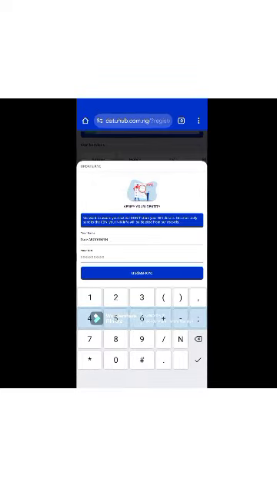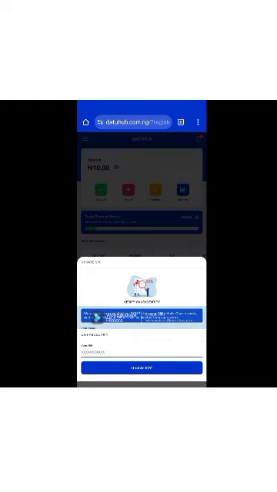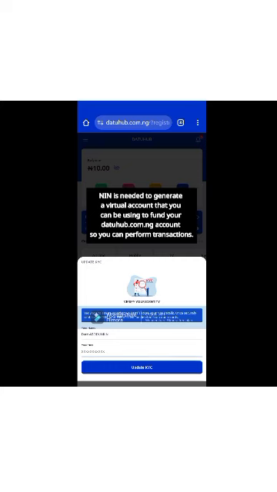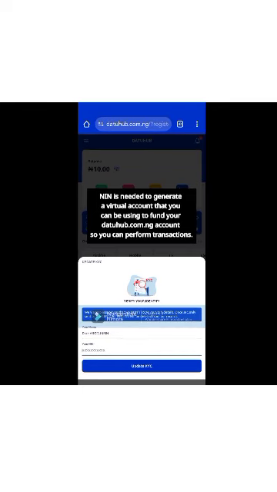Immediately you enter your NIN number, it says, I want you to read this, please verify your identity. You are not using your NIN for fraudulent activities. It is a must for us to be able to generate an automated funding account for you. It's just like when you want to open an OPay account. They will ask for either BVN or NIN. It is a standard now. So for you to have a bank account on this platform, you need to submit your NIN. We want to assure you that we don't store your NIN details. Once successfully sent to the CBN, your NIN info will be deleted from our records.